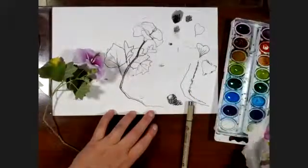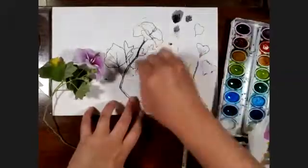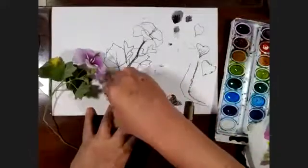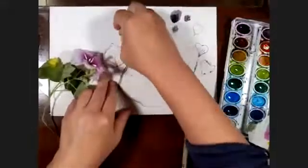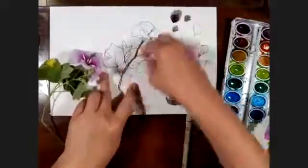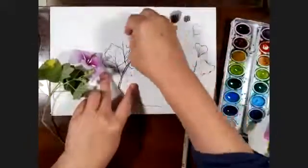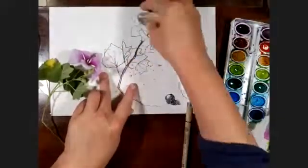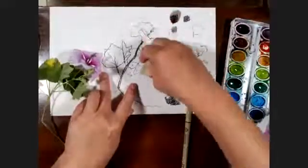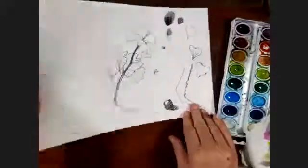So let's see, the next step after you've done your sort of, are my drawings right? Then you can perform your magic trick and erase all the pencil lines. And you'll notice that the painting just becomes simpler and sort of happier, easier to deal with. Notice I can't erase where the wet paint is. If I erase over the wet paint, it will just go everywhere. You can see that there's already a little bit. Then I have to take the painting away and make it stop having eraser all over it.